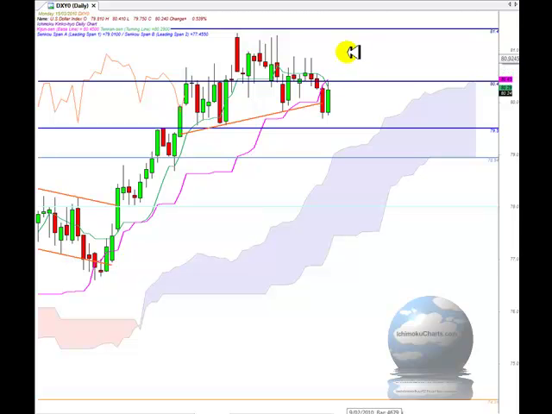As we've noted previously, there is a very strong amount of resistance between the 80.4 and 81.4 level, and we can see all of the shadows on the top of these candles denoting that very strong downside price rejection as the market tried to trade up into that area. So even if the market does trade up into that area, there still is a strong case for the market finding resistance up there and selling off.